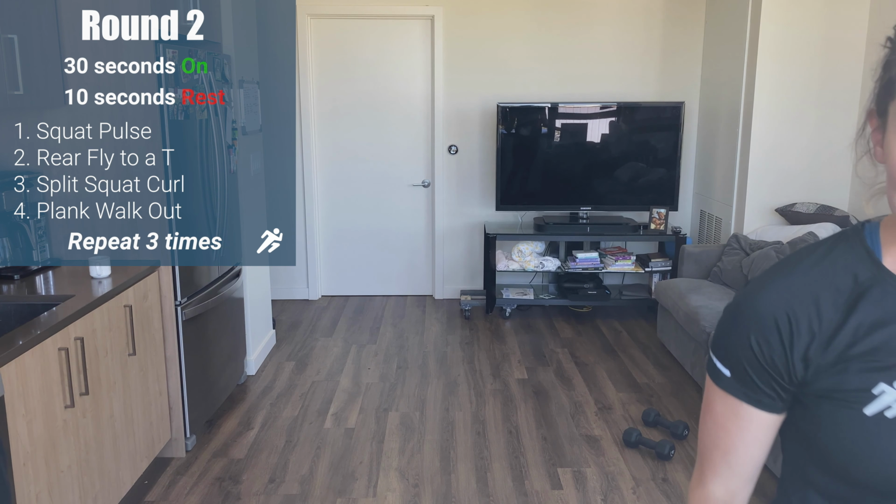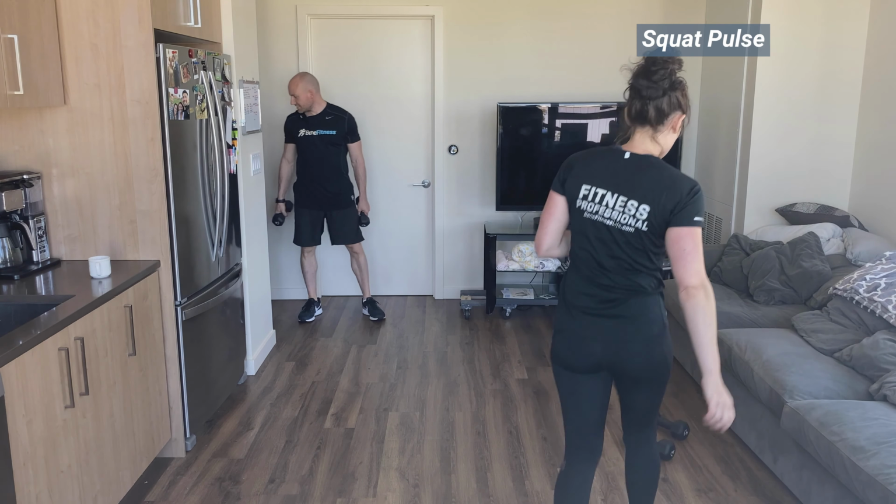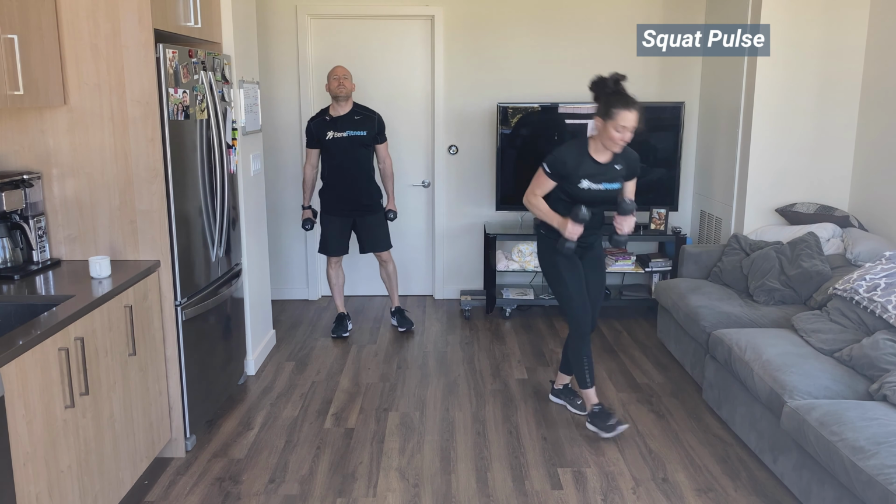30 seconds each movement, starting with your squats. Grab those weights here, here, or here. Whatever feels comfortable on those shoulders. Actively push it. If you're holding it here, push it together. All right, get ready in 5. We're gonna stay as low as you can in that pulse for 5.